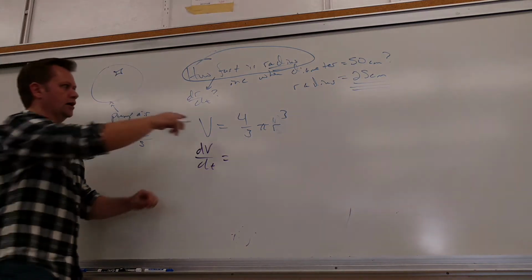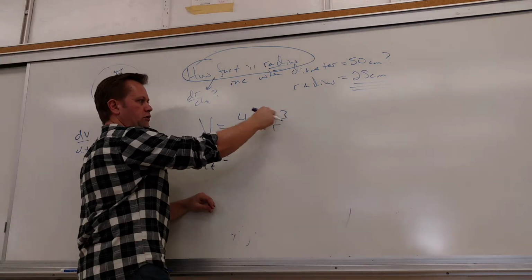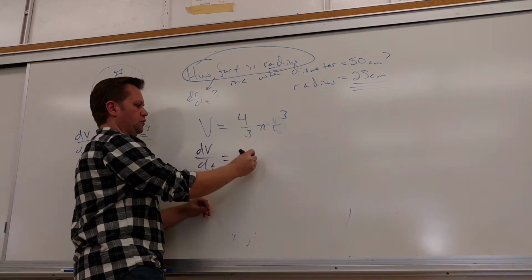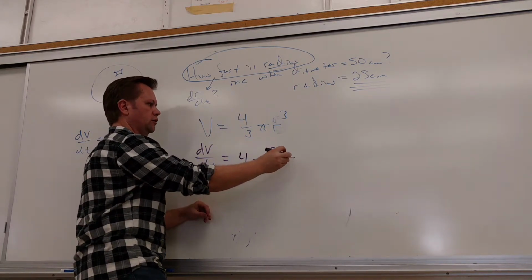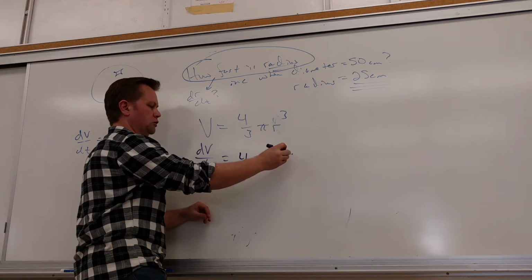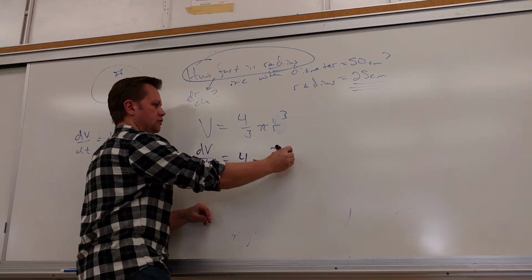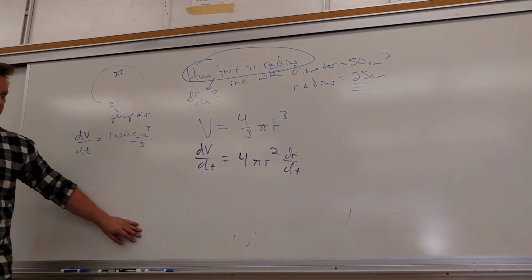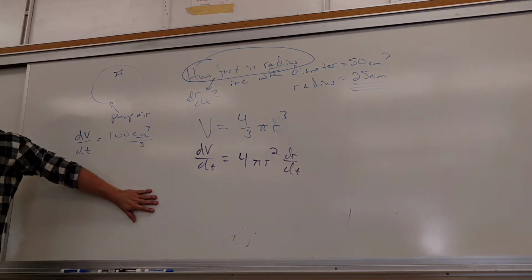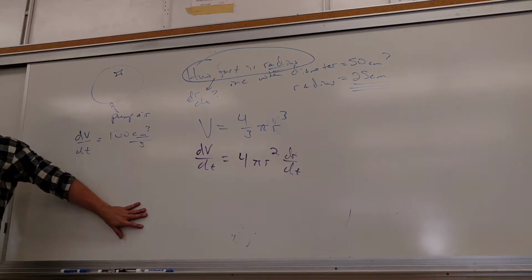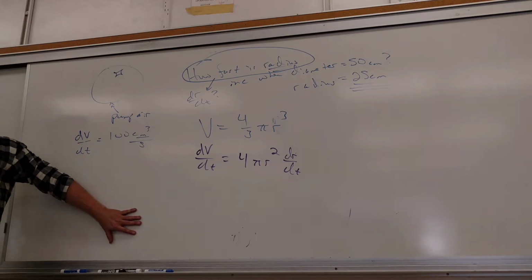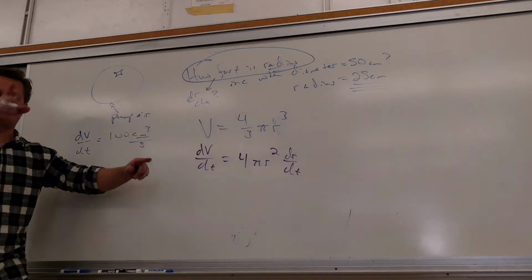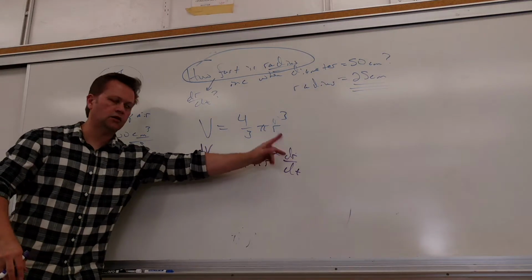If you take the derivative of r cubed, it'll be 3 times r squared, so the 3's will cancel. So it's 4 pi r squared dr. Pi's just a number, so don't give me a d pi dt, that would be 0. So dV/dt equals 4 pi r squared dr/dt. Now I just throw things in and solve for dr/dt.